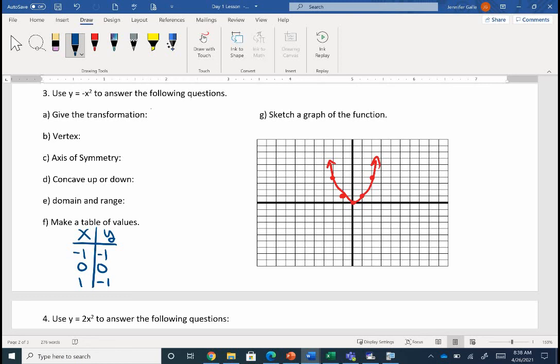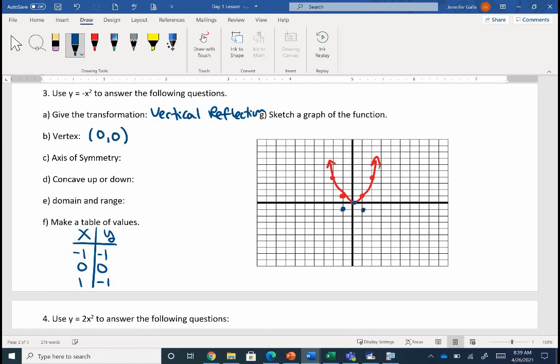Transformation. Since it goes from right side up to upside down, we call that a vertical reflection. There are such things as horizontal reflections. We just don't get to them in this course. When you guys get to Algebra 2, they start adding in some of the more horizontal pieces, but we focus on the vertical in Algebra 1. All right, so we have vertical reflection. The vertex point didn't move. It's stuck at 0, 0.